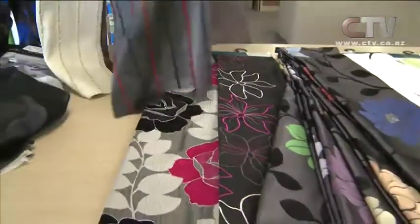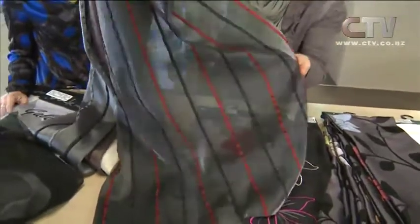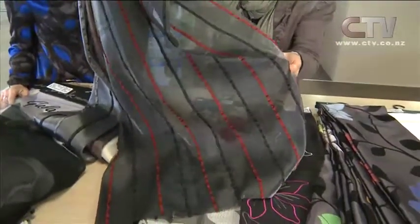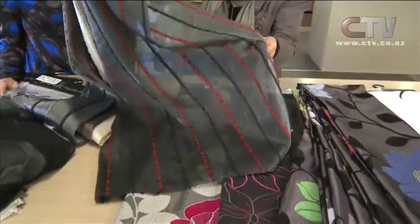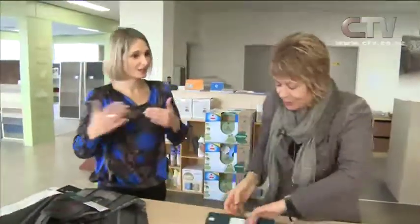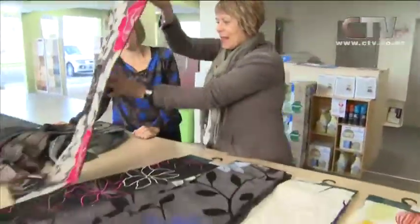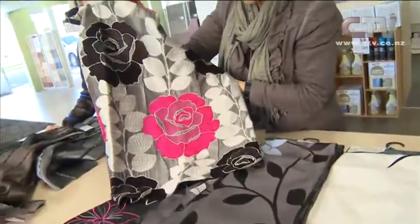Now this is one of my favourites, especially the black and red. This is from Irvine's - another lovely voil. It could be made up with the lining sewn in behind it so it's a drape, or we could put it on double tracks with the lining on the back track and the voil on the front. And see all those wonderful ideas that you can give to people when you come out. Now these are some Irvine product - I've brought some bling bling, wow wow sort of type fabrics in today.